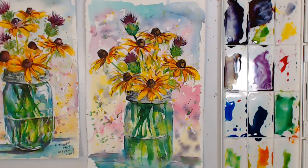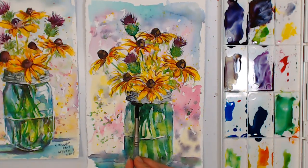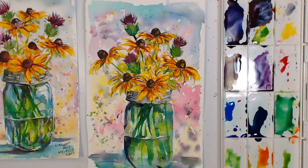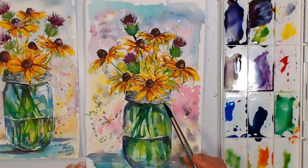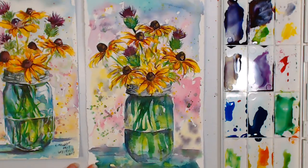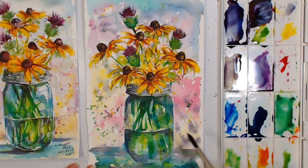Now I need some more shadows in the vase, and then I'll show you bleed-proof white — very handy if you want highlights without messing with masking fluid, or if you're painting loose and didn't anticipate needing light areas. It's a fun product, wonderful for illustration because it lets you block out areas. If you don't have it, you could use white acrylic, white gouache, or white watercolor — though white watercolor won't be very opaque. I've linked it in the video description or add it to your Christmas wish list.